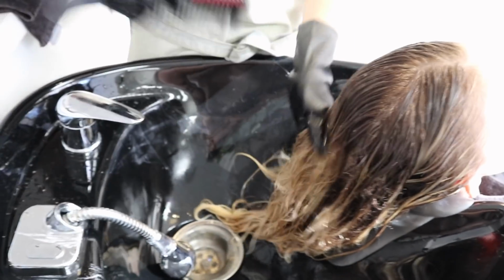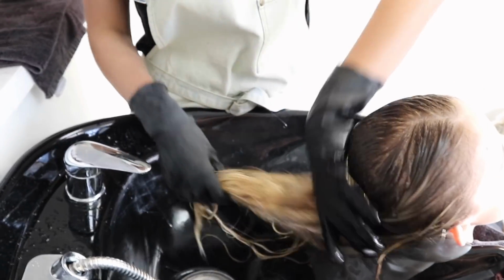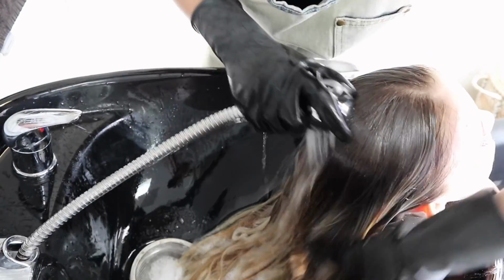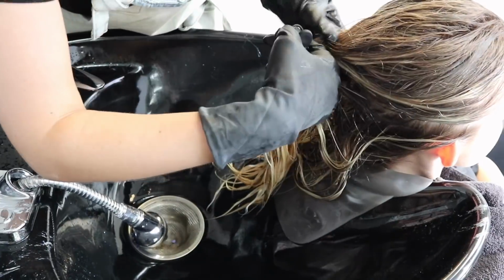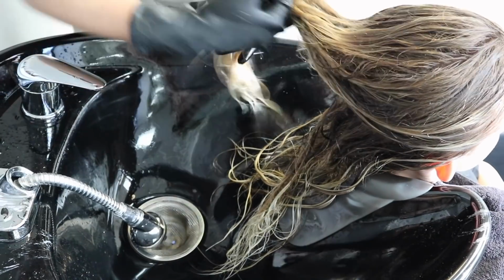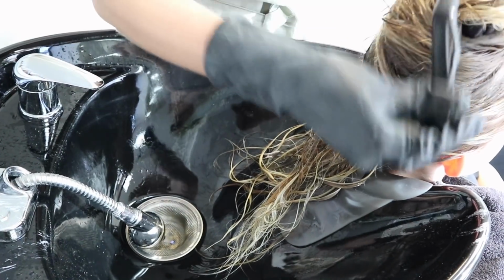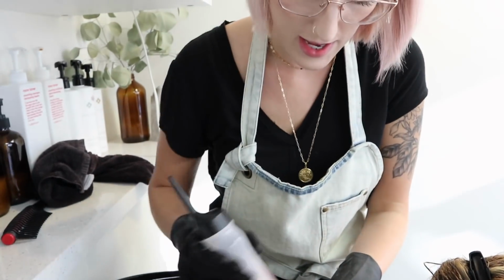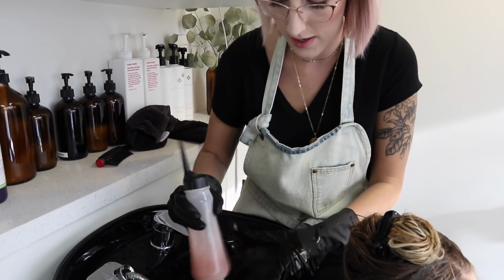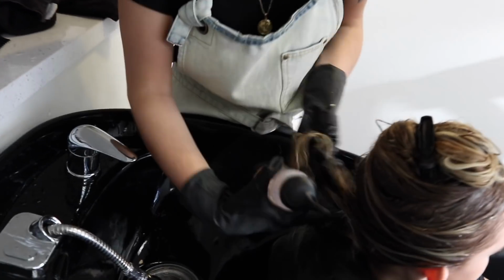So normally we don't tone her, but today we are going to. So I'm going to rinse out the number 2 and then we're going to apply the toner. We're always going to start underneath in the back, just to make sure that it processes well. And for her toner, what I did was I mixed up Shades EQ, 3/4 9P, 1/4 9N, and a little bit of clear.